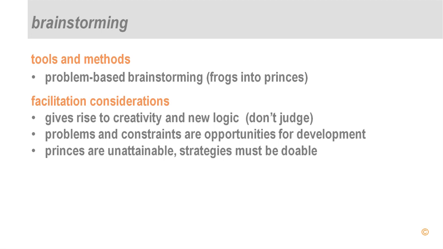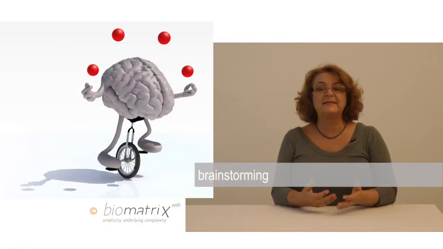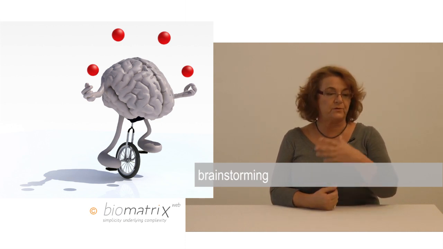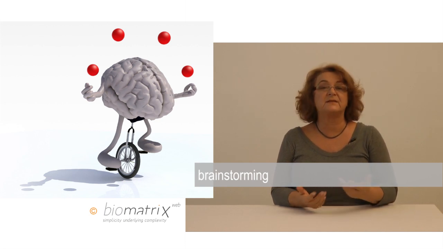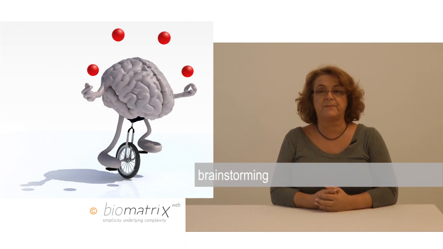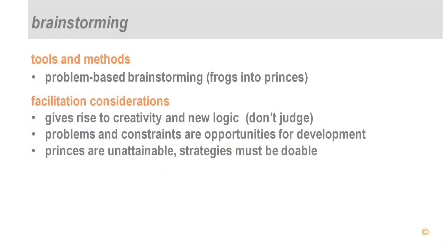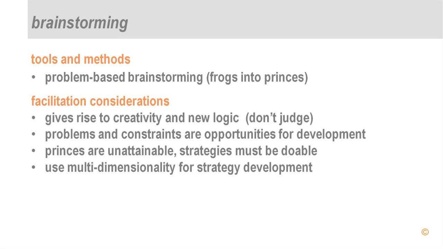By comparison, the strategies must be practical and doable with the existing resources of the system. So to have a strategy that we should treble our staff if we do not have the funds to do so is not an acceptable strategy. It is also useful to use multidimensionality to develop more strategies. We should also break down strategies into sub-strategies if they are too high level, too far removed from doing.